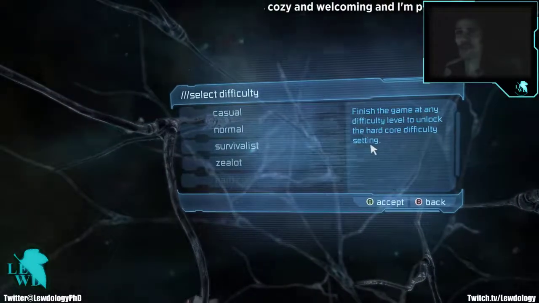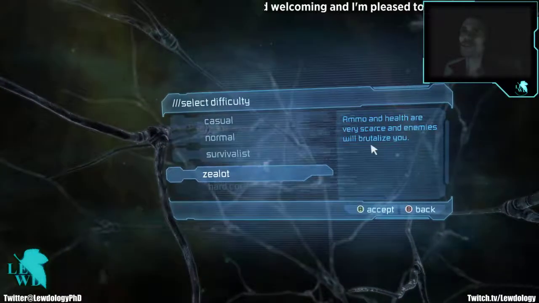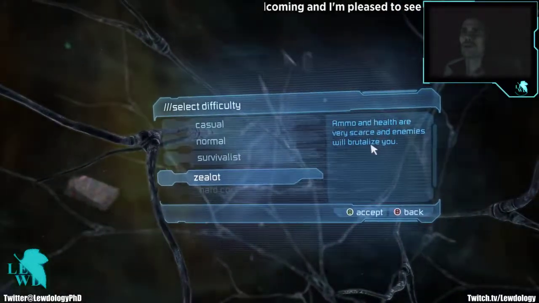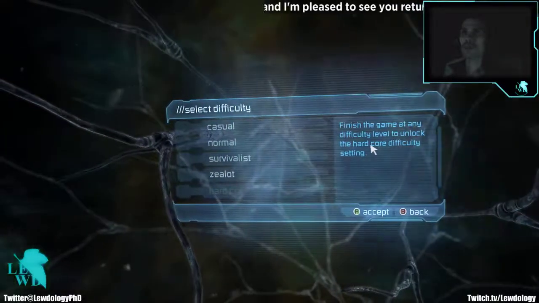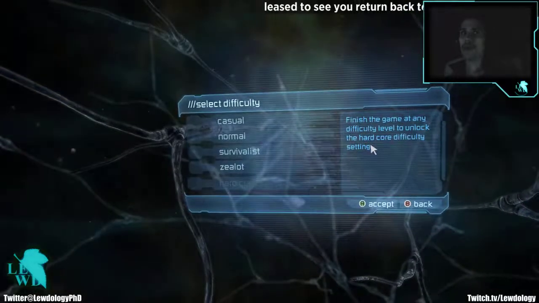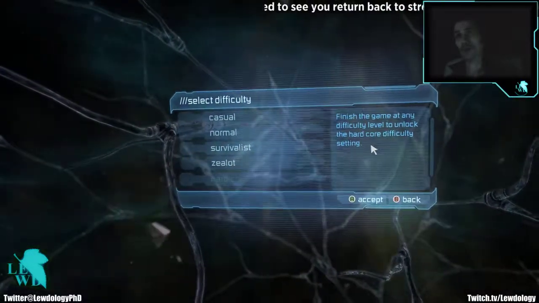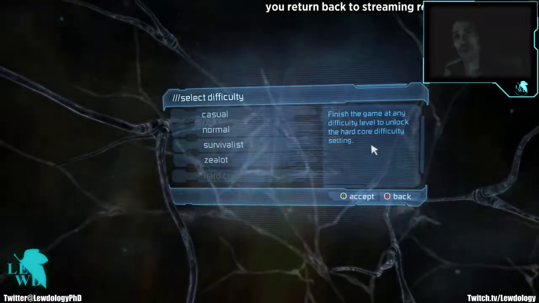I think the hardcore difficulty, from like a gameplay standpoint, is somewhere between Survivalist and Zealot. It's not exactly Zealot. It's a bit easier than that because they give you more supplies. But the thing here is that you only get to save your game 3 times, and that's it. If you die, that's it, you're done. And you just gotta reload the game again. And it's no bueno, of course.